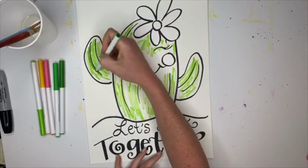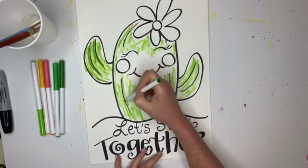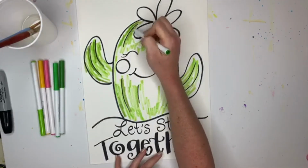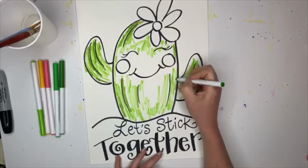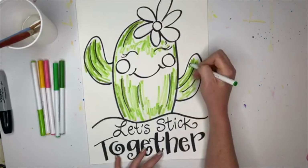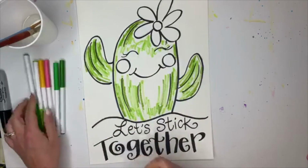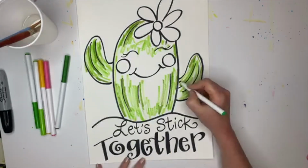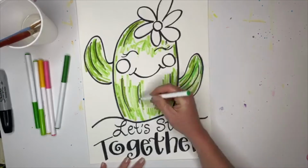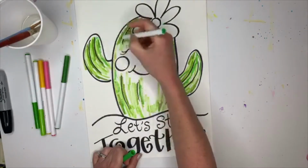And I'm just kind of doing the darker greens around the edges or around these lines that I drew, okay? And this is just for variety. It's all going to be green. And this is another reason we love these Crayola Super Tips so much, is they really have a variety of colors. And you don't have to use this many. If you only had a couple, if you only had one, that'd work too. I just like variety.